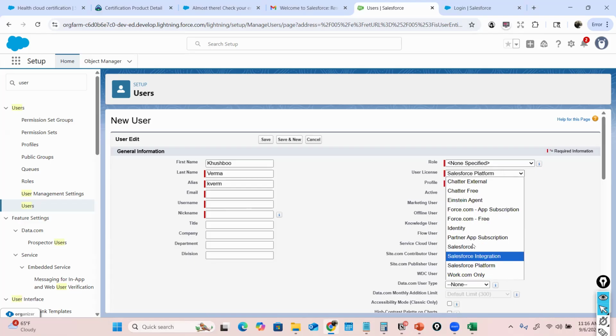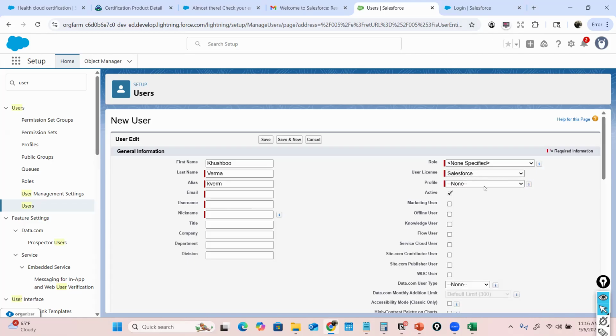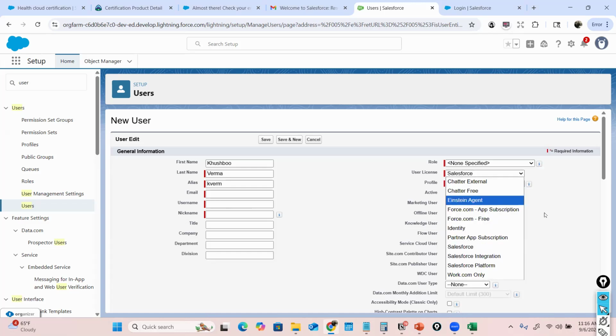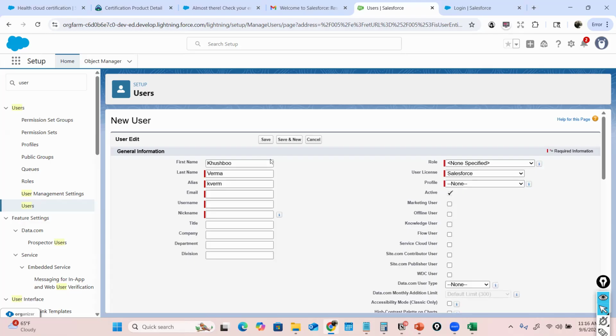You can see here under Salesforce, I will only get like 2 to 3 licenses, so you have to be mindful of what you're using. Yeah, I have pinged my email ID. Okay.